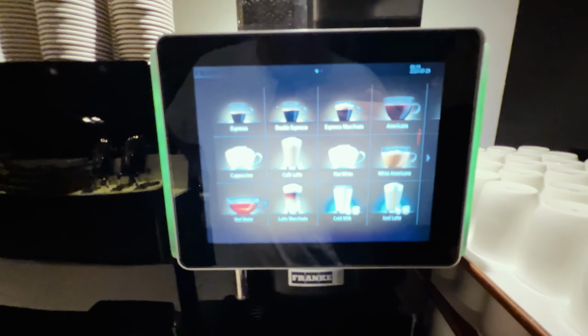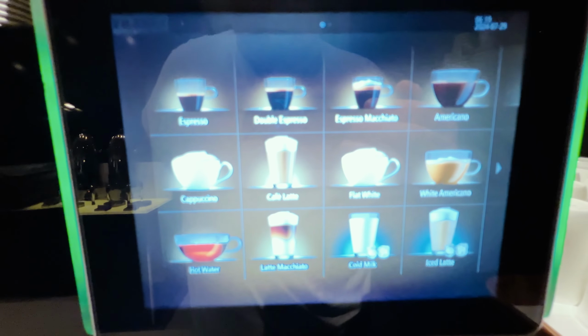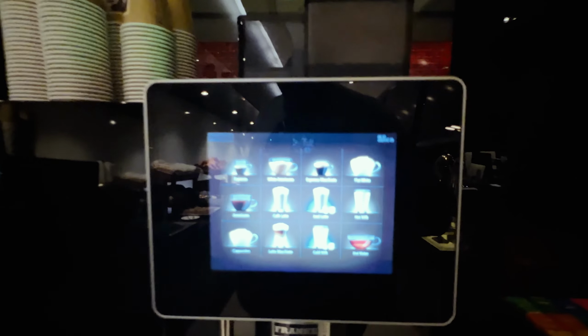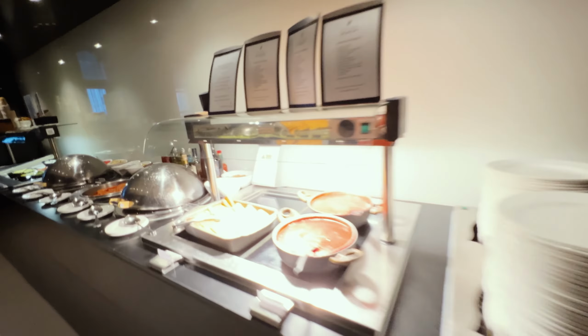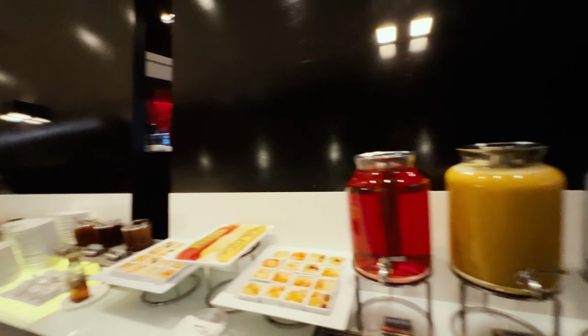we're looking at a very hardcore coffee machine here. There is a lot of choices. That's brilliant. Absolute 10 out of 10 for that massive amount of choices. And then you've got another coffee machine there with the same choices. And then we've got the teas there. Now, let's see what we've got down here. Oh, we got the same thing. So we got just a repeat of everything we've got up there, which is cool. And then we got all the breads and pastries, coffee machine gang.